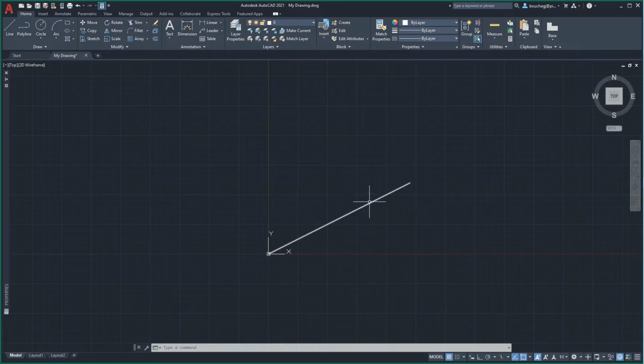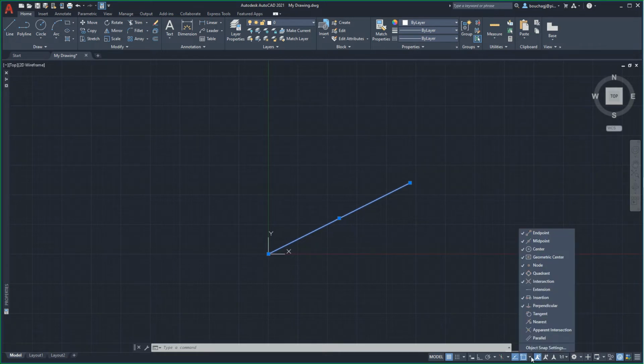Left-click one time on this line to select it. The selected object will now show as highlighted in blue and will display a blue square at each end and a blue square at the line segment's midpoint. If you do not see these end and/or midpoint grips, recheck your Object Snap settings down in the Draw Tools toolbar and toggle on any of the recommended object snap settings discussed in the Navigating AutoCAD video.